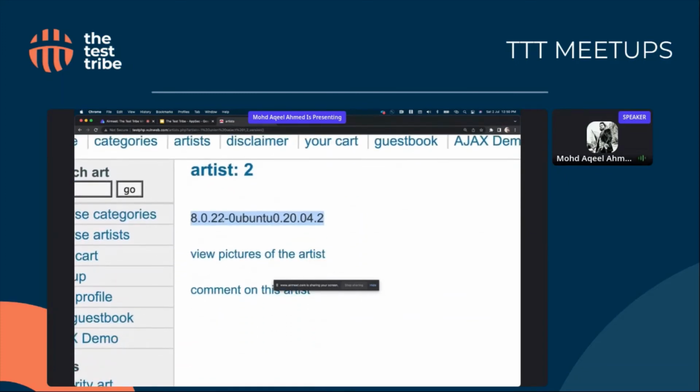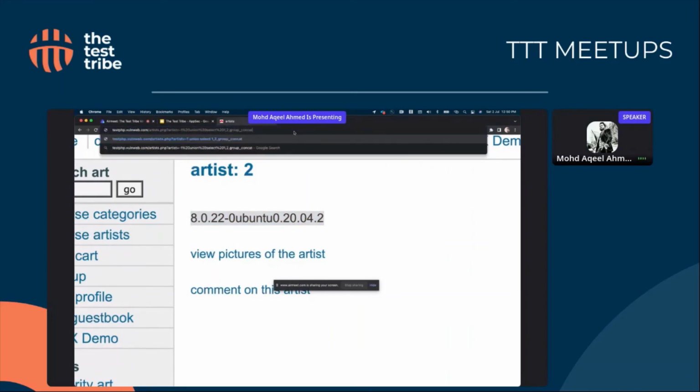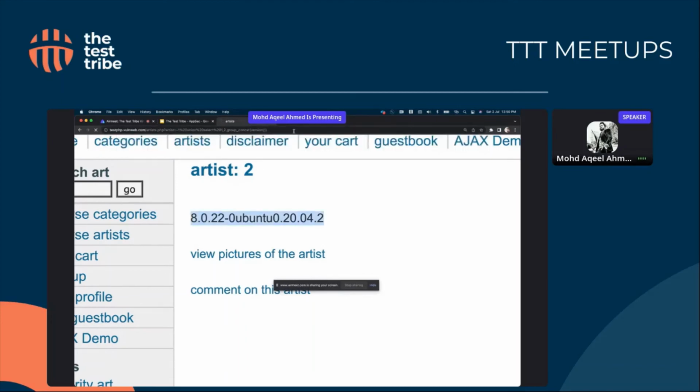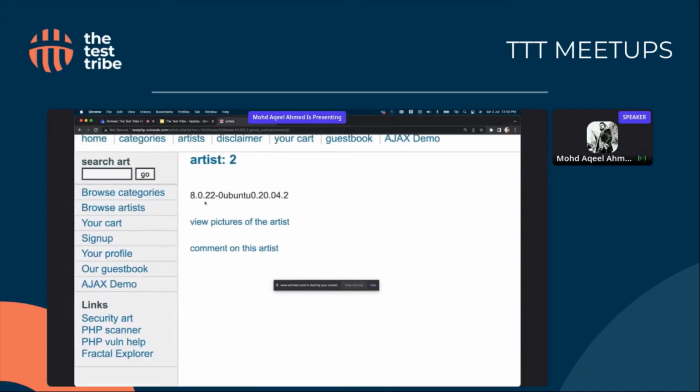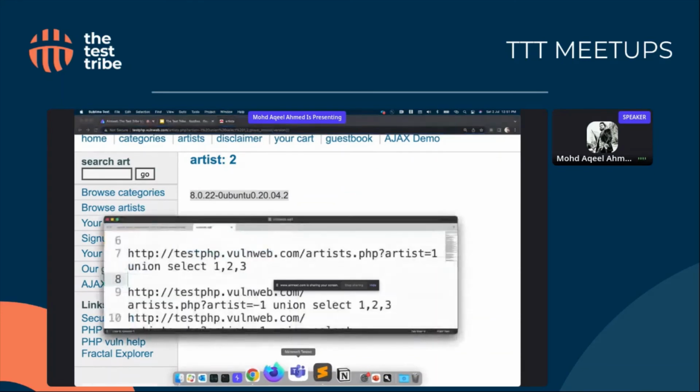Now this is not our intention. We'll try to see to what extent this can be exploited. For that I'm going to use a method called group_concat, into which I'll put all of my commands. Within the group_concat I'm giving the version method, and I'm getting the same result. Why I'm doing this is because the next steps involve multiple complex queries, and in that, this group_concat will help us.